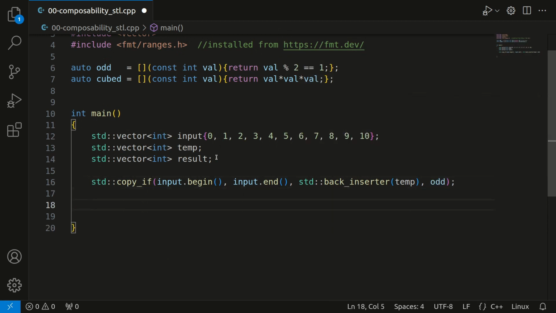Now I will finally attempt to cube the elements in the temporary array and store the result in the result vector that was declared in line number 14. For this, I will use STL's std::transform algorithm. Note here again I need to use the std::back_inserter to insert the elements in the correct order into the result vector, and I need to use the unary function called cubed that I declared in line number 7 to transform the provided number into its cube. So let me type this here and show you how.